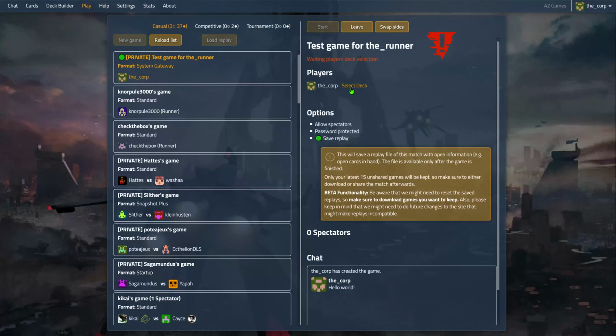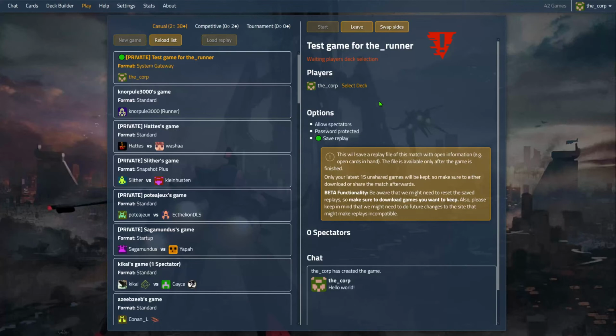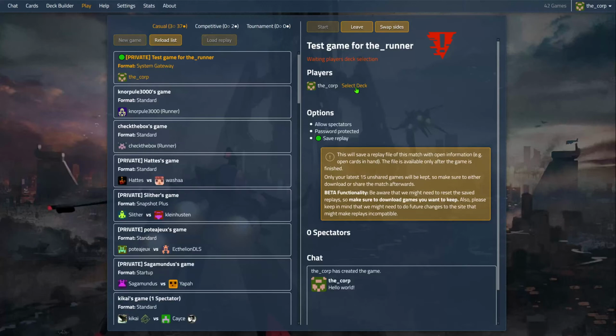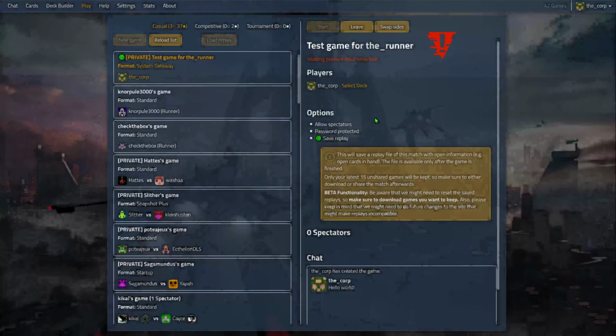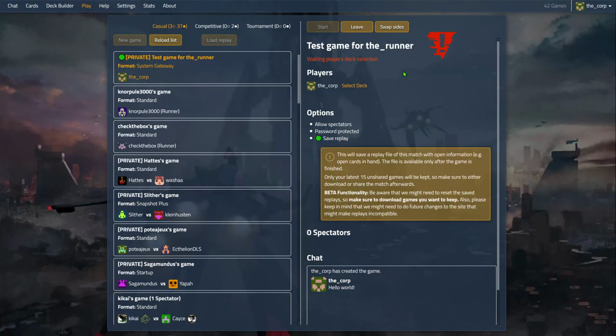So the important thing before you can start the game, and I keep the handy visual indicator on the right side of the screen, is that you can also swap sides. Right now, whoever creates the table by default gets the side they chose. So depending whether you choose Corp or Runner, you will be that side. If you created a table by mistake, and right now, if you see me clicking select deck, you will see I only have corp decks to choose from. If that was a mistake, if I was actually going to play as the runner, I can click away from this, basically anywhere outside of the window.